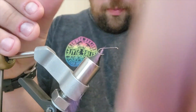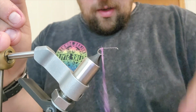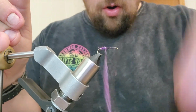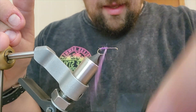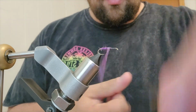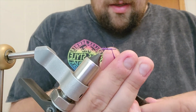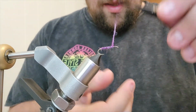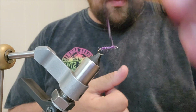I'm going to take a couple wraps backwards to start the dubbing, and then we're just going to wrap forward. And we're going to cover the entire hook as evenly as possible with this dubbing. It's very nice dubbing. I really like the colors. And we'll see if I need a little bit more at the end. No, I'm going to thin it out. I think that'll be good enough.